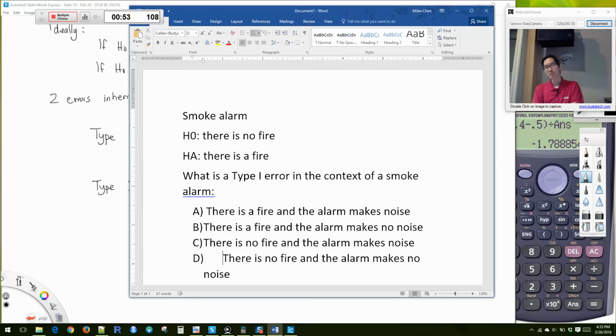What you would conclude? I'm not sure if I fully understand your question. The smoke alarm operates on the premise that the default state of the smoke alarm is that there's no fire, right? The default state is to be quiet. And so that's the null hypothesis. It assumes that there is no fire until its sensors detect something that says, hey, there's a fire. And so it's either going to make no noise, or it's going to sound an alarm.